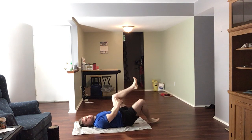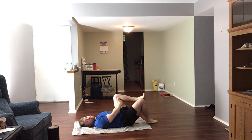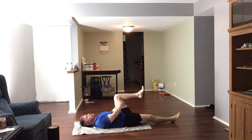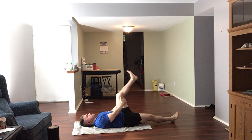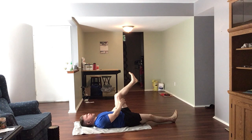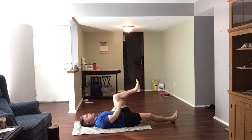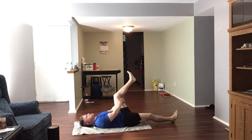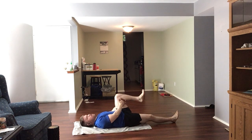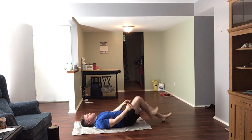We're going to go hamstring stretch. You can certainly bend the knee if you need to, the other knee, or for a bigger stretch, straighten it out. Here we go, straighten it out, 1, and 2, and 3. Should feel a hamstring stretch, 4. You might also feel a stretch in your hip flexor if your hip flexors are tight. 5, and 6. All right, switching sides.